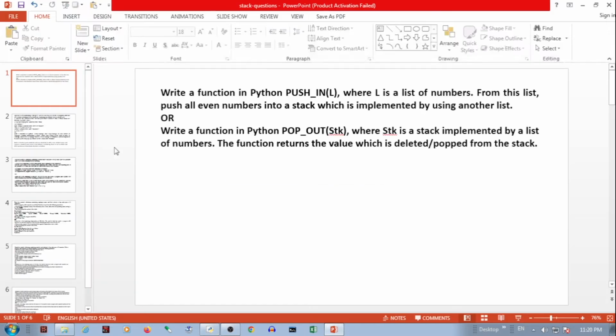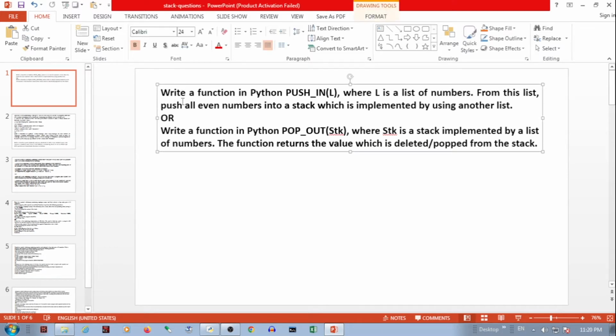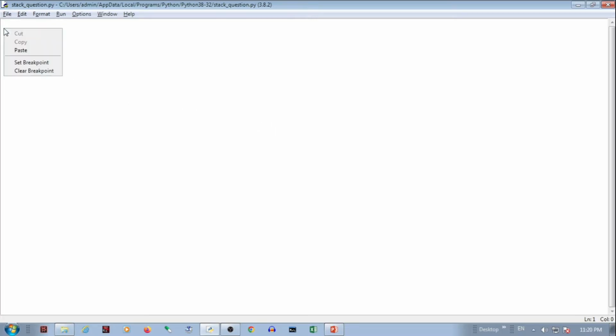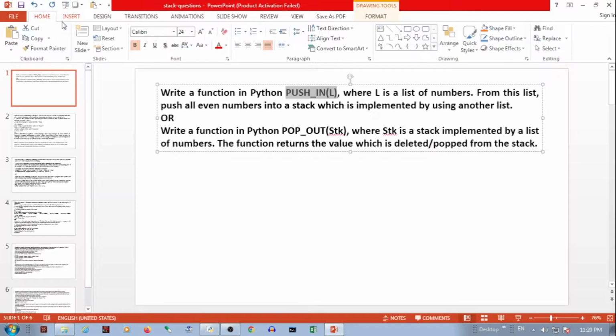So let's take the first example. This is my question: write a function in Python push_in(L), where L is the list of numbers. We'll take the same name from here, so I am copying the same thing. The same name we should follow in the exam.